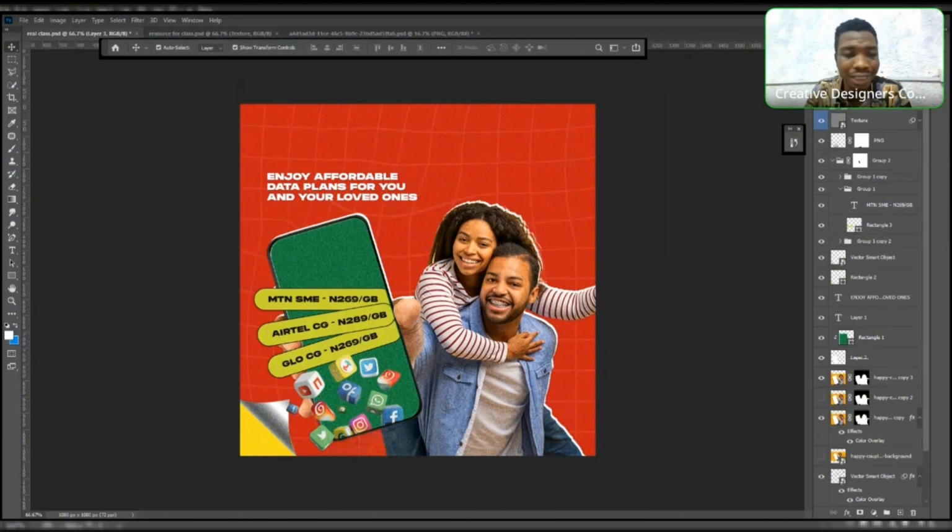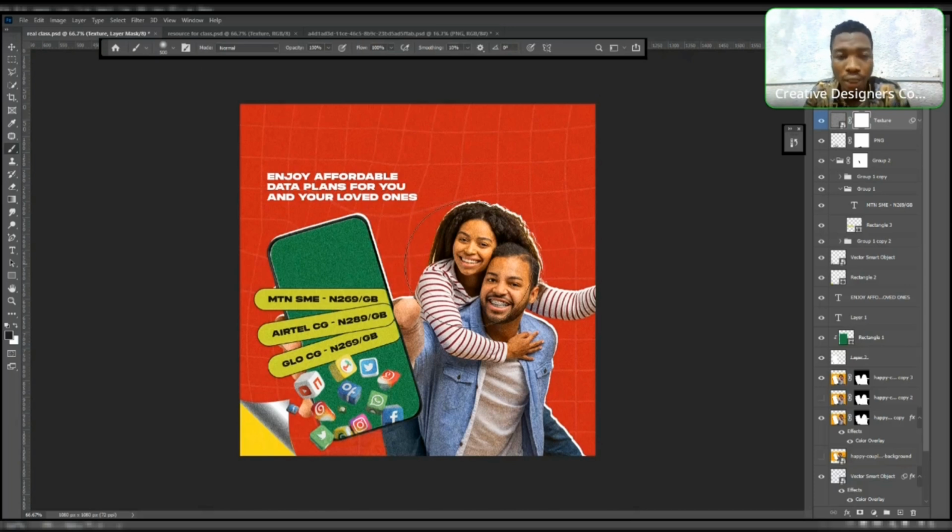I don't like the way this texture is actually showing on our image. It's not making it look very interesting and beautiful. How do I do? I just click on it and click on my layer mask, right? And go to my brush tool. To increase the brush, I look on the shape, this open bracket. I can increase it. Then you can see the way I'm clicking on it.